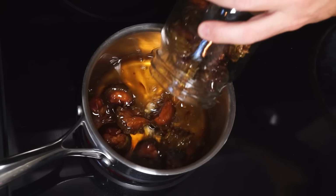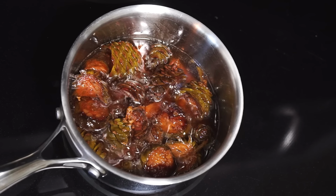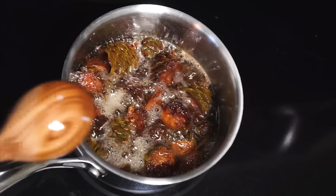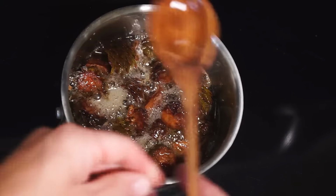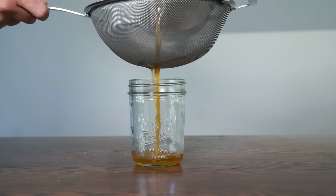Basically, the longer you wait, the stronger and more intense the flavor is gonna be. This one has been sitting for a while though, so let's get to processing. This is also really simple. Just dump your jar into a saucepan and bring it up to a healthy simmer. Let that cook for a few minutes, just long enough to thicken it up, but not so long that it turns solid on you. Then just run it through a strainer and into a sanitized jar, and that's it.